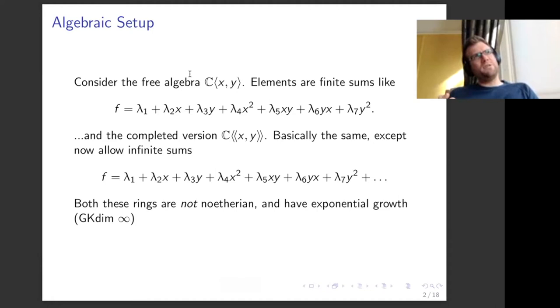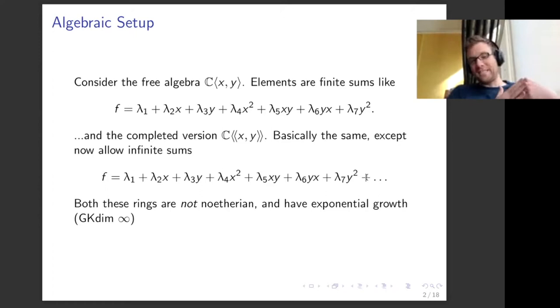If you think a little bit geometrically, for example, if you want to classify things that are singular, first you're going to have to think about whether you can classify things that are smooth. And of course, the answer is kind of. There are plenty of smooth local commutative rings, but you need to go suitably local for there only to be one smooth point. In algebraic geometry, you have to go to the completion or the Henselization, or you have to work at least suitably locally, for there to be any chance for a classification to exist. That same principle applies here. So I'm not actually going to be studying the free algebra in two variables. I'm going to be studying its completed version, which is essentially the same, except now you're allowed infinite sums of non-commutative monomials. So my sum could go on forever.